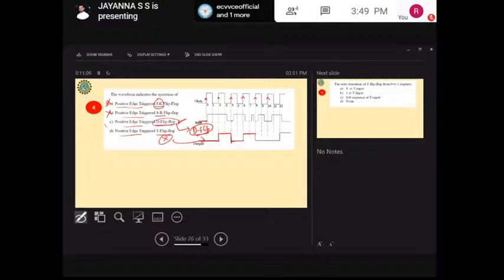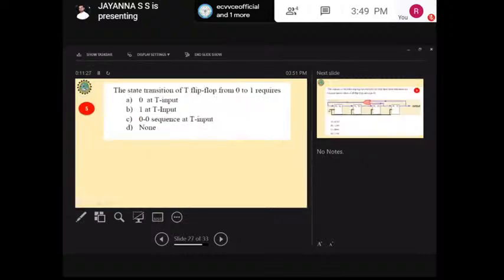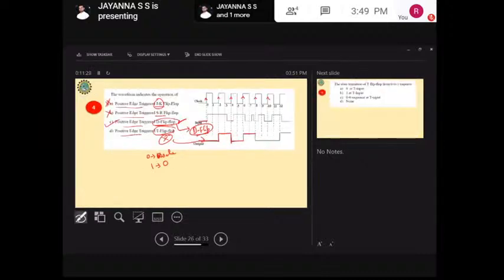So the positive edge triggered D flip-flop. Just check into this flip-flop, where if you give 0, you are going to get the previous state, that means no change. If you give 1, there will be a toggle. If there is 0 in the past output, it changes to 1. If there is 1, it changes to 0. Just check into this; I'm not going to explain that one.